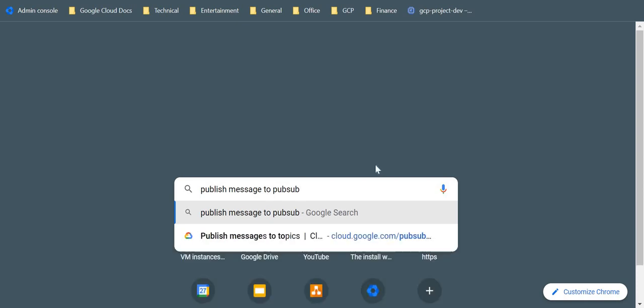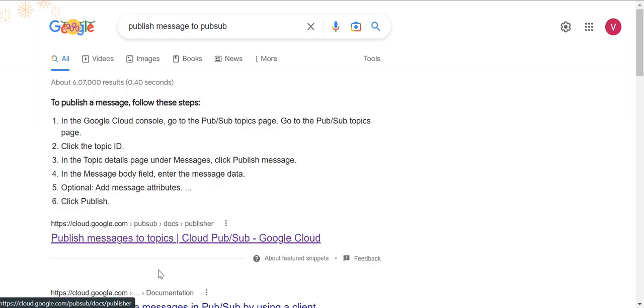You can find this command in the Google gcloud documentation. I'll open this documentation, and I don't want to make any typo, so I'll look up the command in the documentation.